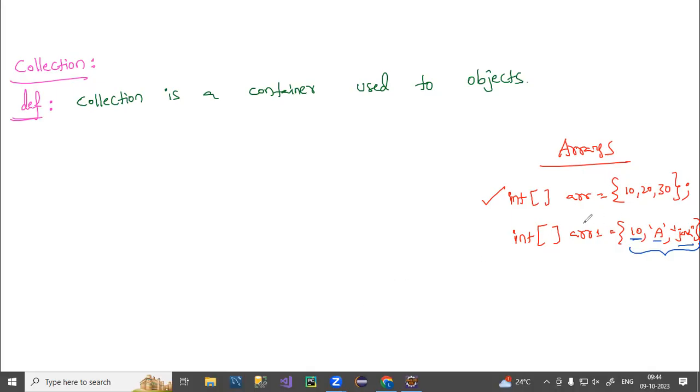Is there any solution in arrays only for this kind of requirement of multiple kinds of values? I don't know how many of you are aware. There is one, the object array. With an object array named a, we can store values like this.